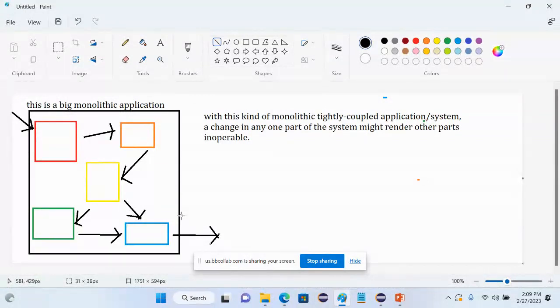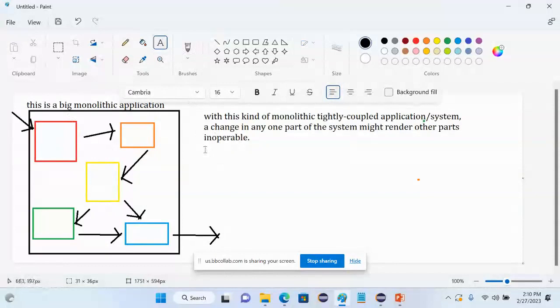Now, what that means is if you change something, say, in the yellow box, you've got to carefully go through all those other boxes and see, did this change to the yellow box mess up anything else we're trying to do here? When applications are designed this way and they get very big, you have to be very cautious about making any changes at all. Making a change could potentially stop your system from working, so number one, you don't want to go through that process very often. And number two, you've got to be very careful if you do change something, because you have to.